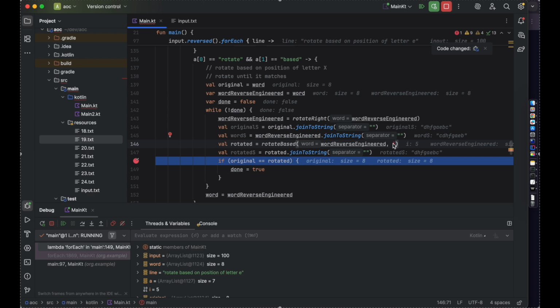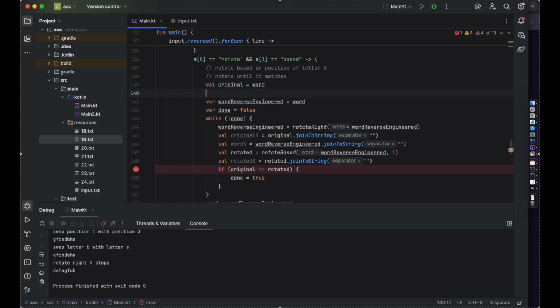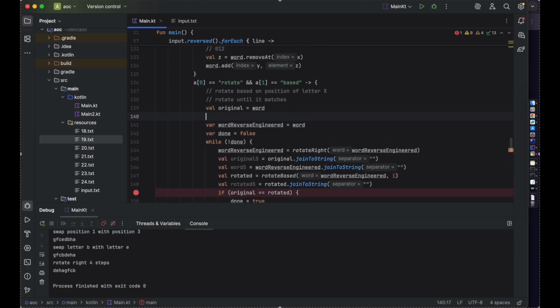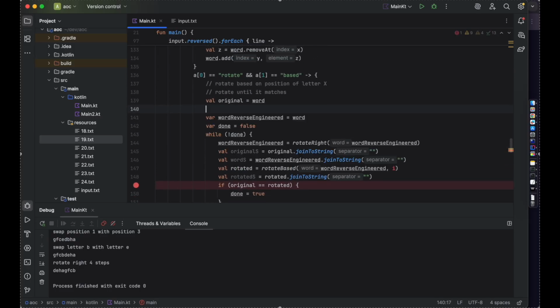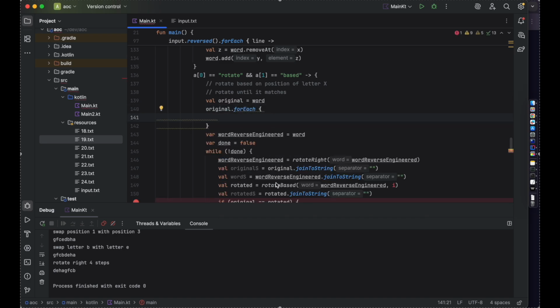Okay, I just wrote it based on all of them. It's on each letter. Okay, I know what to do. Way easier. I just wrote it based on all of them. So the original is this. And I can just do for each, rotate based.